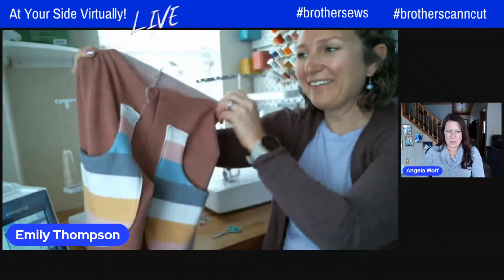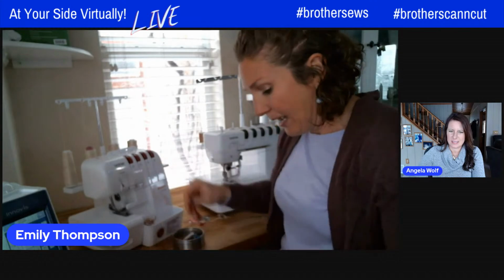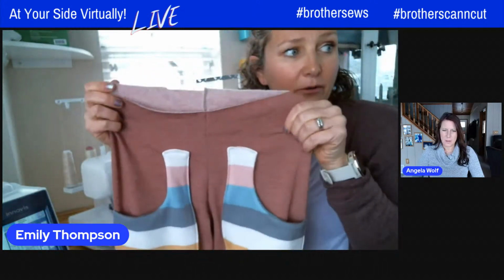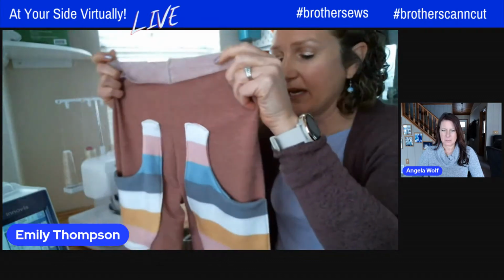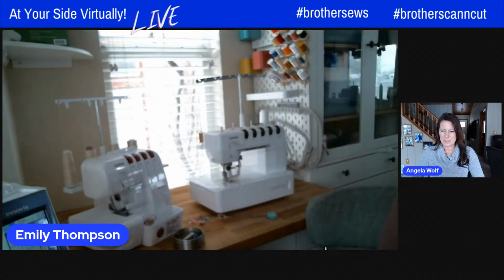So cute. Okay, so we are so close to being finished here. Just continuing to clip threads. So what I need to do now is fold over the waistband, and you can definitely see how the top is taller, and it should be. This should not be flat because we have to accommodate the backside. So we're going to go ahead, and I have that 1-inch elastic, like I said.